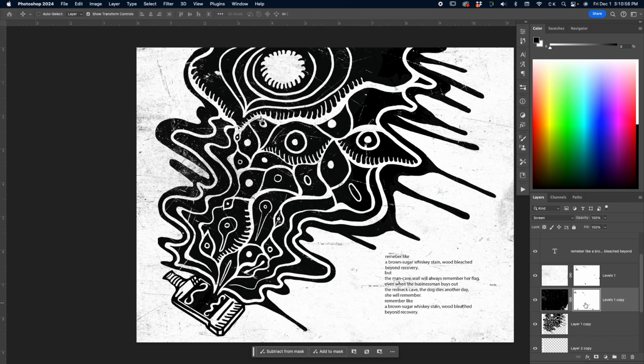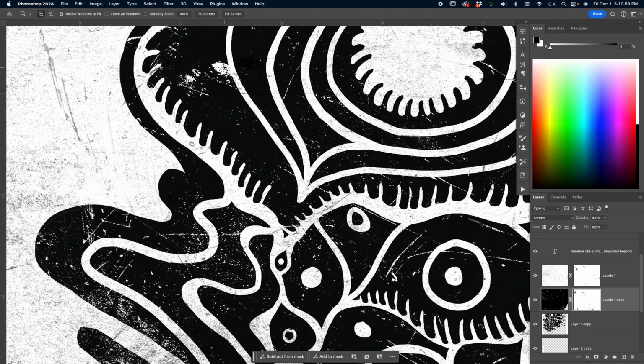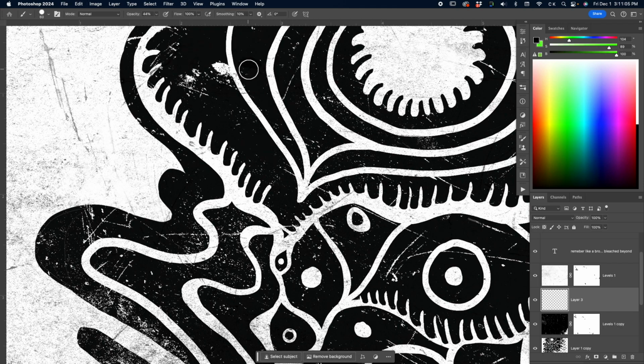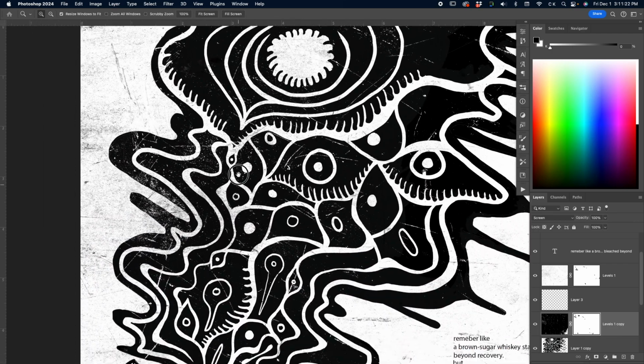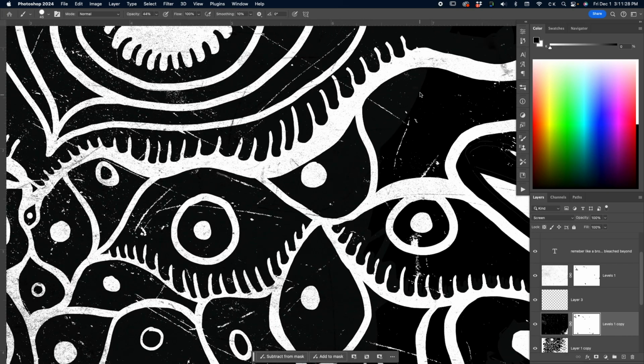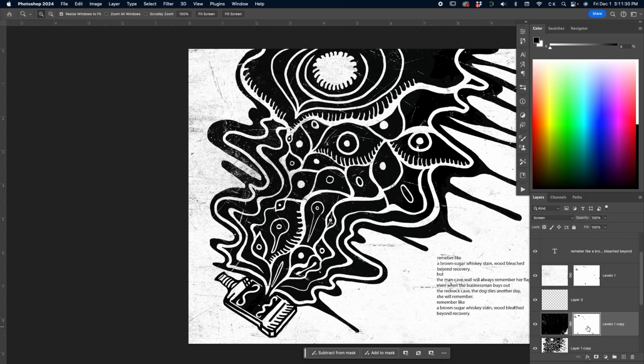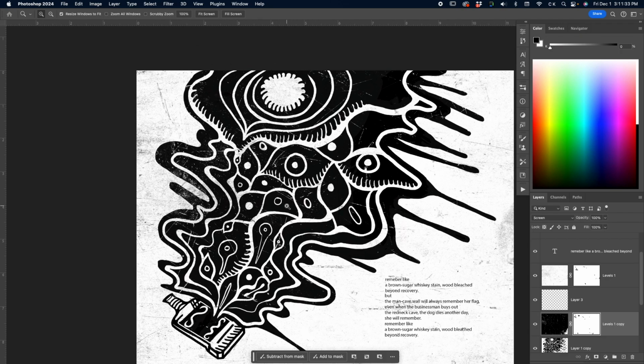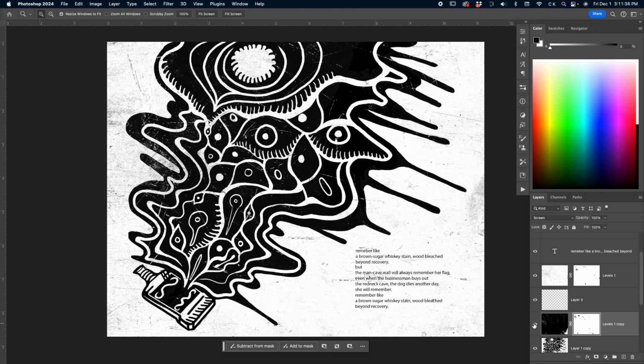And the same thing as how we masked out areas: if there are certain chunks in here where you're like, ooh, I don't like this area right here, I want to get rid of that, you can go on your texture layer, go into the layer mask, and then use black to paint out some of that. You're like, I don't like this little speck here, so I'm going to erase that, just by painting black on your mask. So yeah, that's about it.